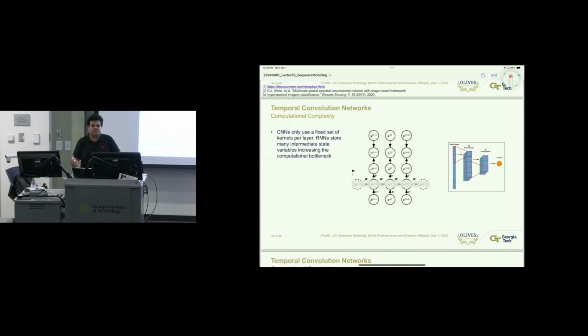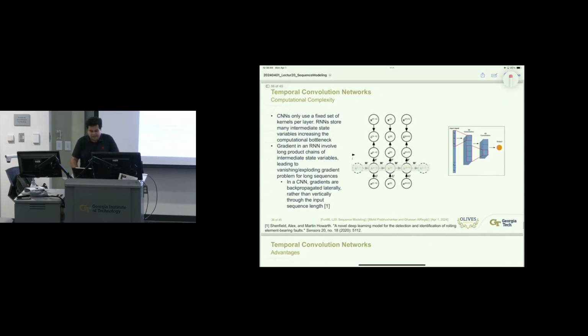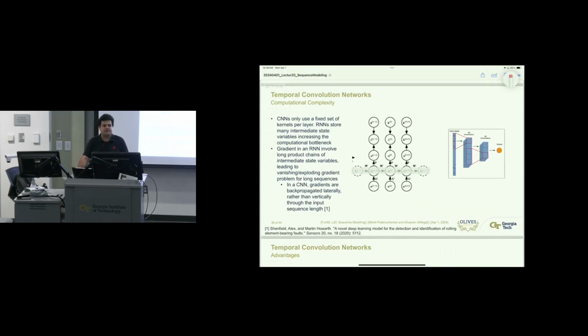We have, let's say, a 3x3 kernel that is independent of your input. If your input, for instance in vision, was a 1080p image, your 3x3 would just have more computations in terms of convolution, but the size 3x3 itself is not going to change. It's still going to remain the exact same, which is different from RNNs, where the network is dependent on the input. So your network is itself dependent on the number of inputs, which adds to the computational bottleneck.